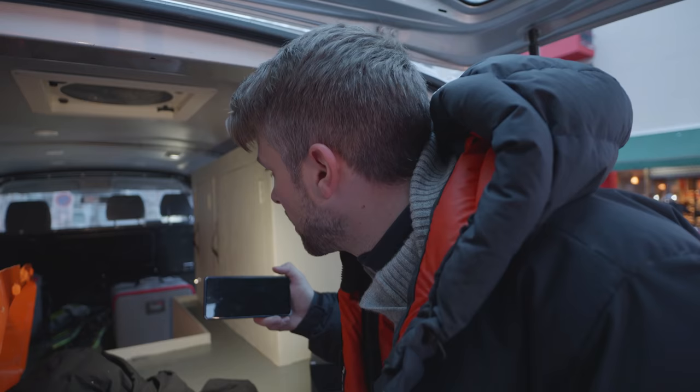We have 600X, 1200D, light stands, extension cords, the Panasonic GH6 actually, we have that with us. One last thing, drone, DJI Mavic 3, Cineverse.